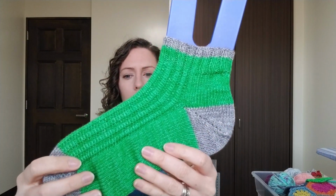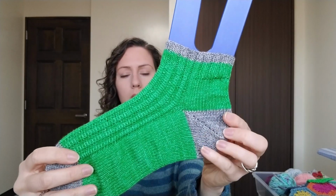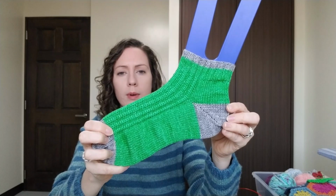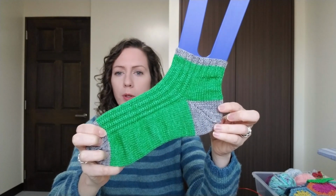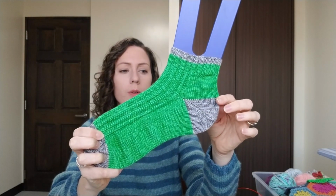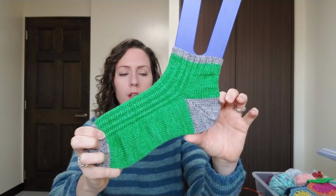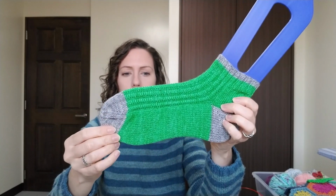And I'm knitting these cuff down. I did a German twisted cast on, and I did the same short row heel that I talked about last episode. I don't know what it's called, but it's a modified version of the Arnie and Carlos short row heel that uses decreases and increases to close the gaps.